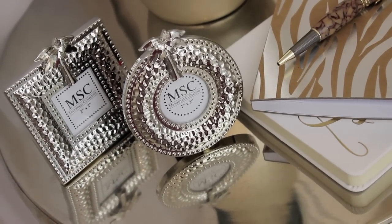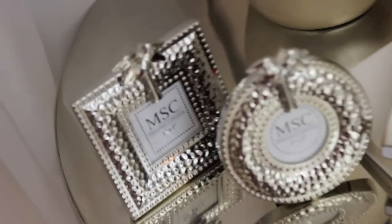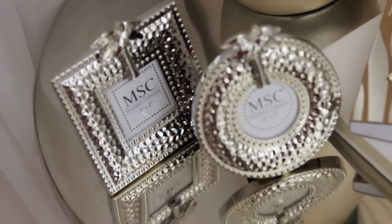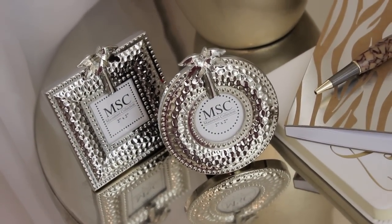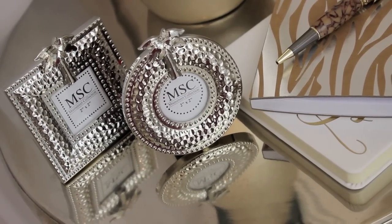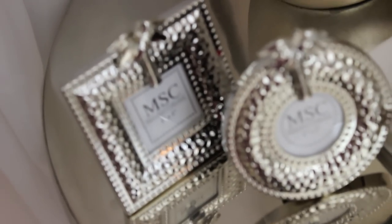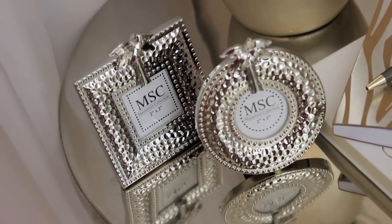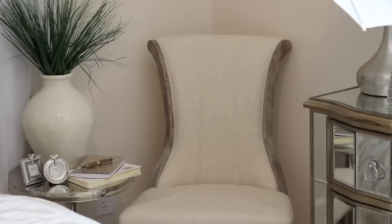One has been these beautiful mini picture frames. And if you're on my Instagram or Facebook, you will remember me posting these a couple weeks ago. I was in Tuesday Morning and I saw these and they had to go home with me. I think they're so beautiful. I have them on a little side table in my guest bedroom — I still need to put pictures in them. But for $2.99 each, I thought it was a perfect buy and I really love them.